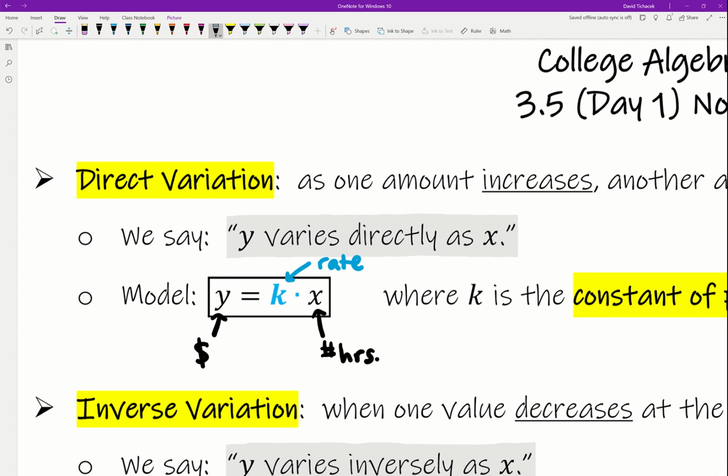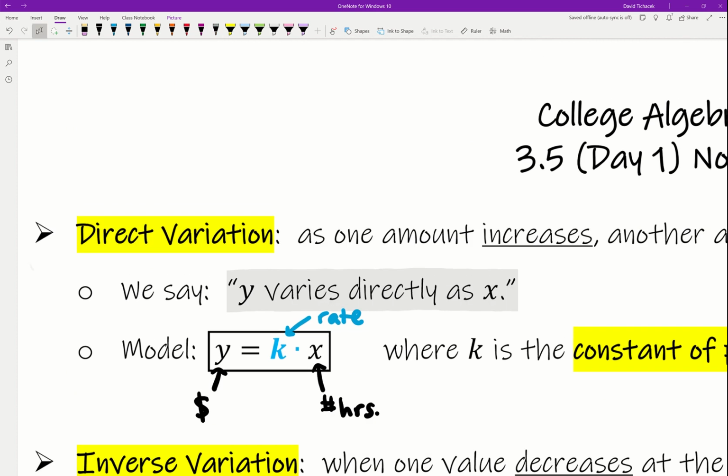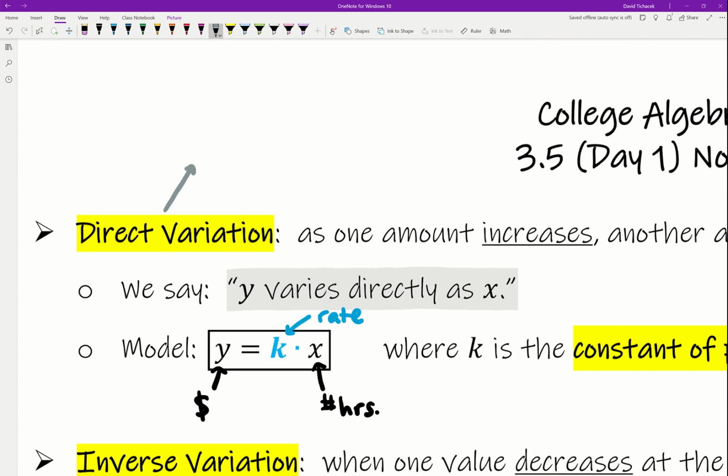Because sometimes in an equation, you might be relating three things instead of two, okay? An example of that might be simple interest. Your interest depends not only on time, but also on the principal amount that you first put into an account, okay? So interest depends on two things, time and your principal. That sort of thing is called joint variation. I want you to write that down because this will come up for us.